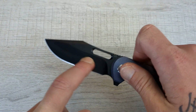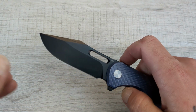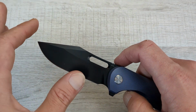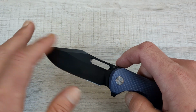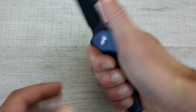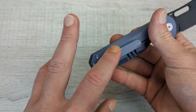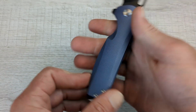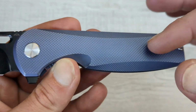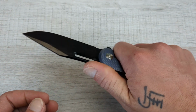You're getting an S90V blade steel, which is a very premium steel, a super steel. They PVD coated this boy. You have a modified drop point, modified clip point blade, great ergonomics on this titanium anodized handle here. You have matching pocket clip and backspacer on this guy. You have micro milled diamond milling done here, which adds a nice amount of grip.